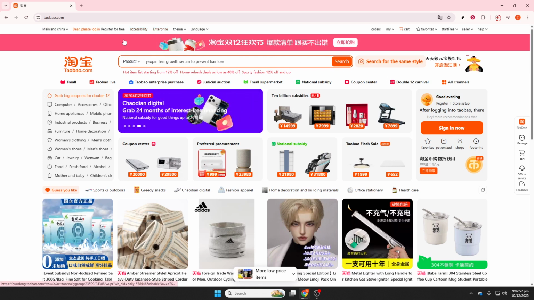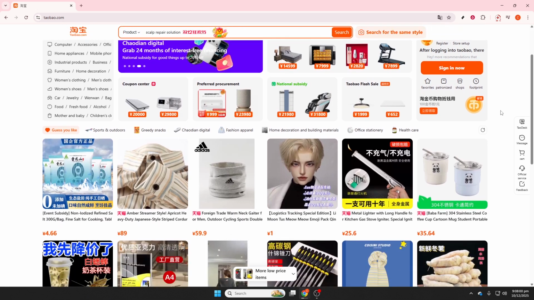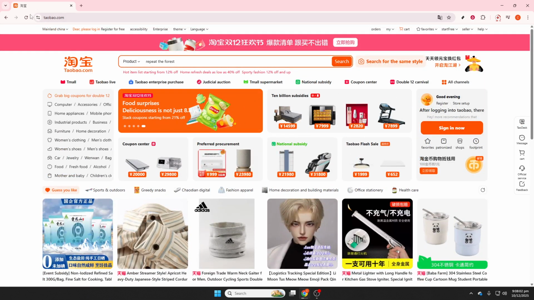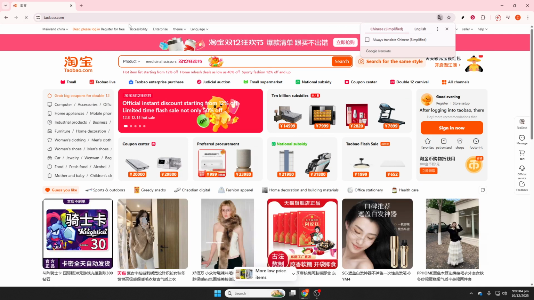Depending on your version, you might see English, Ying1, or you might see International version, International mode, or Global version, often labeled Guojiban. Any of these indicates the English experience. Select the option you prefer. Don't worry, this changes the interface language and regional presentation, but it doesn't affect your account or your orders.